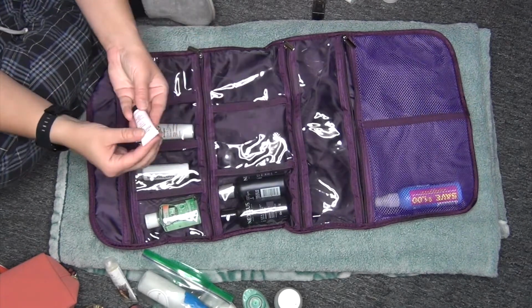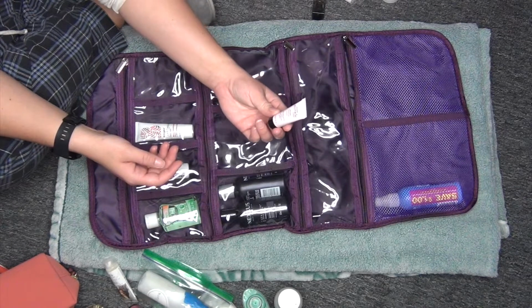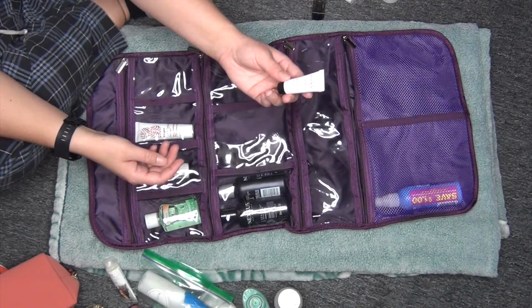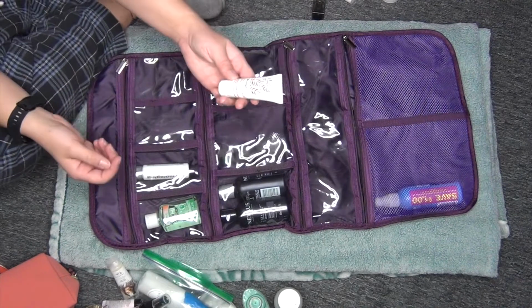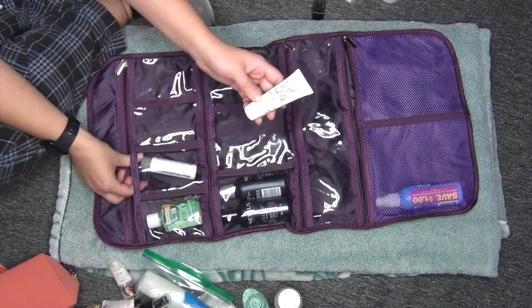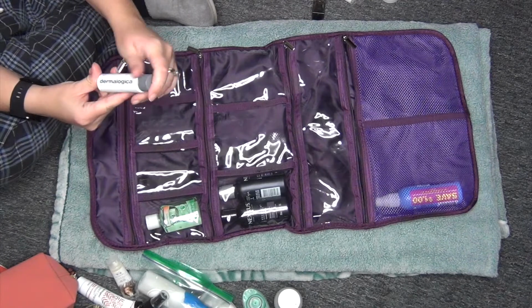Then I brought for my daily SPF for my face and my husband's face the Ultimate Miracle Worker Philosophy Multi-Rejuvenating Cream with SPF 30, so we use this every day. This is probably almost gone. Then something I didn't end up using was the Briogeo Don't Despair Repair Deep Conditioning Mask. I'm probably going to use this in my next shower here because my hair is really still feeling like I need it.